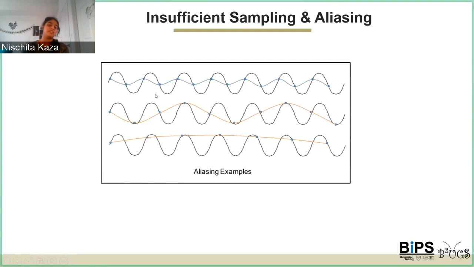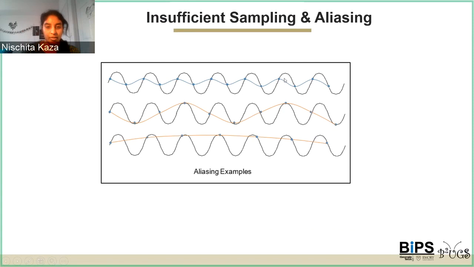The sinusoid in black is essentially the signal you're trying to sample. And you can see that you can have 3 different sinusoids emerging of different frequencies depending on how you sample. If you sample at a much lower frequency than necessary, it can look like the one at the bottom. As you increase the frequency, it'll get closer and closer to the actual sinusoid. But unless you're sampling over the Nyquist limit, you won't actually be able to represent the correct frequency accurately.